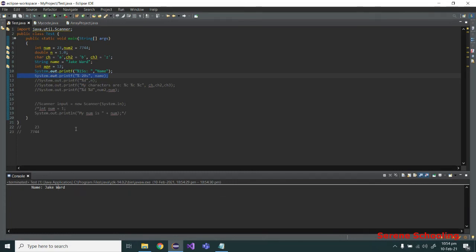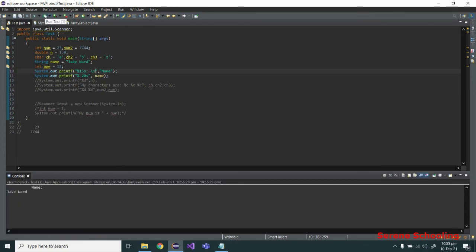And also, you have noticed one thing, that printf, similar to the print function, doesn't insert a new line. So after printing it, it will print the next statement on the same line. So if you want to insert a new line, suppose after printing this name and colon, what you have to do is you can either use the println function after it, but the easier way is to simply use slash n. So whenever slash n comes, a new line will be printed.